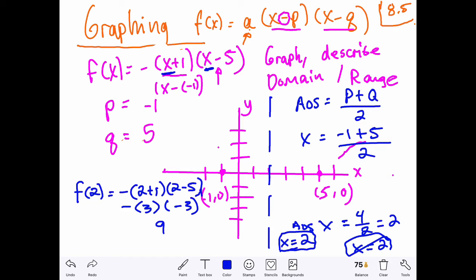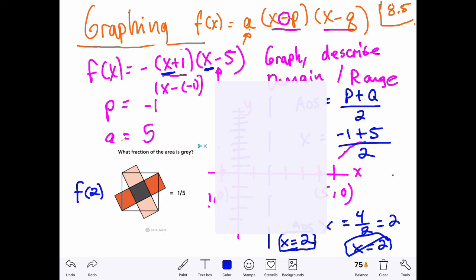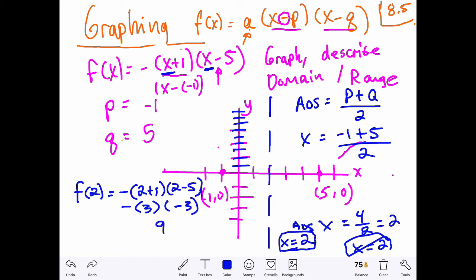And let's change our scale here so I can fit it in here. One, 2, 3, 4, 5, 6, 7, 8, 9. And I'm going to go ahead and put in my vertex. So our vertex is going to be at 2, 9. Okay, so we took whatever the x value is of our axis of symmetry here, and we plugged it in for every x to solve for the y value of our vertex, essentially.